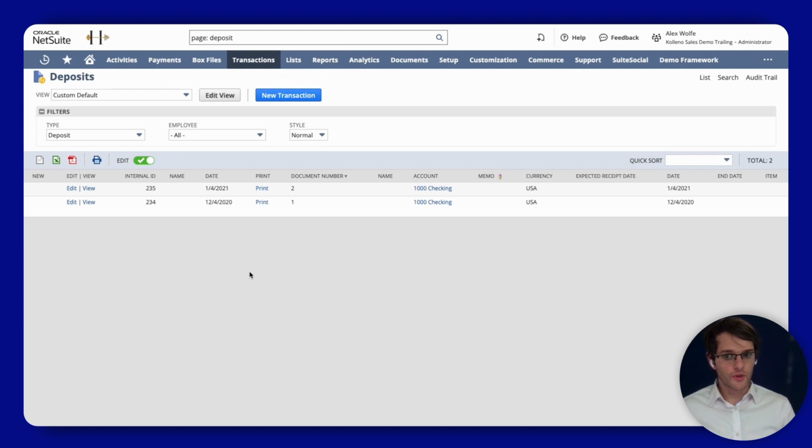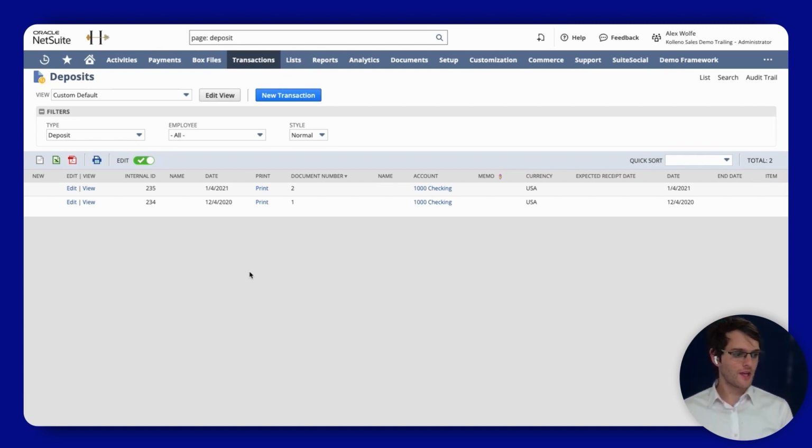So when a deposit is recorded in NetSuite, the system automatically transfers the funds from the undeposited funds account to your bank ledger account, ensuring that your bank account balances are accurately reflected. However, if the customer payments are entered directly into a bank account, bypassing the undeposited funds stage, then there's no need to create deposits for these amounts. So it's only if you use the undeposited flow, which is the one I would recommend to you.